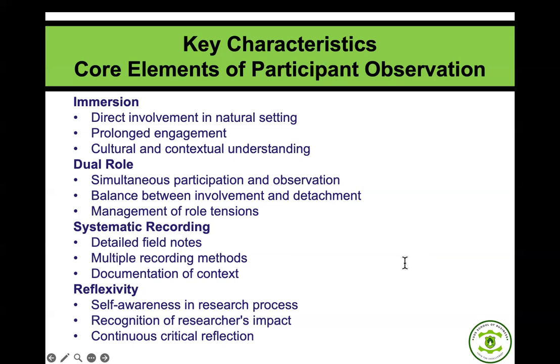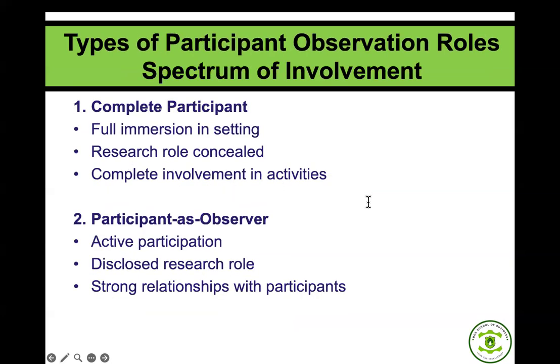Then finally, there is the issue of what? Reflexivity. And perhaps we can say that this is the most intellectually demanding component of the core elements, because you must constantly examine how your presence affects the research environment. The fact that you are a researcher and you are part of the environment, what biases are you bringing in there? How might your gender, you being male, or your age, or your cultural background, how will it influence what you are actually observing in the field?